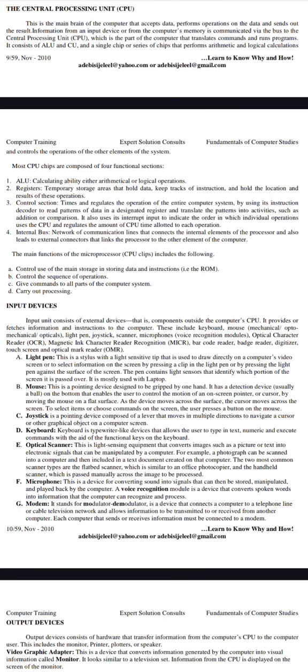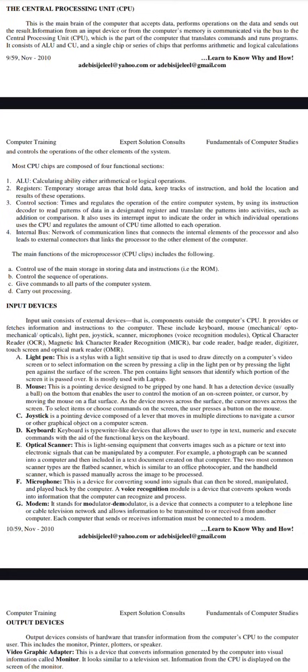Optical scanner. This is light sensing equipment that converts images such as a picture or text into electronic signals that can be manipulated by a computer. For example, a photograph can be scanned into a computer and then included in a text document created on that computer.